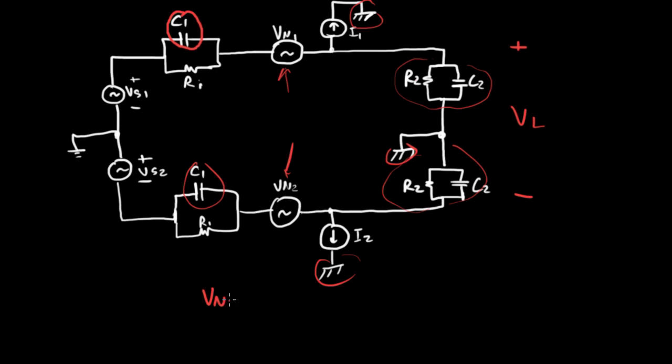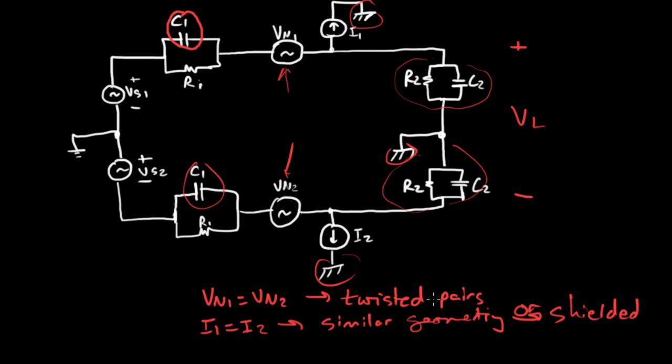Let's say a couple things. So again, VN1 equals VN2 in this system because we've been using twisted pair or closely coupled pairs of wires or traces that are laid very close together on a printed circuit board. And I1 is going to equal I2 because we have similar geometry. The capacitive coupling will be the same or maybe it's shielded, which is another topic. But we designed the system such that both legs of the system are very similar. And so they see the same noise, they see the same noise voltage, they see the same noise current. I'm not going to solve the math of this system, but I just wanted to motivate it so you know that this is actually the system you're using.